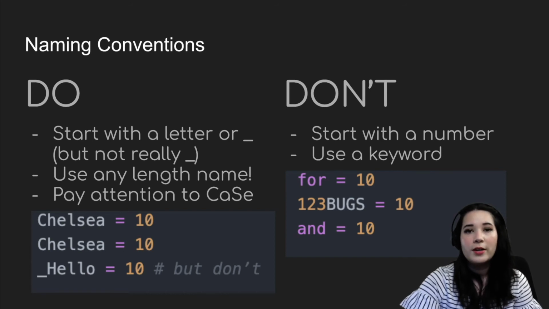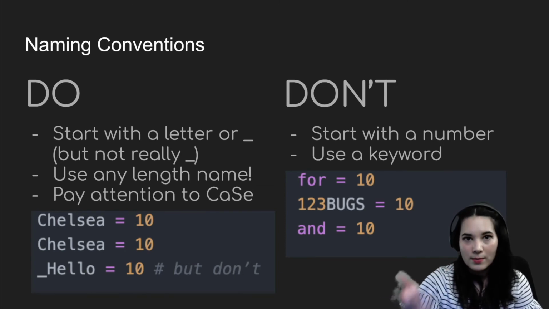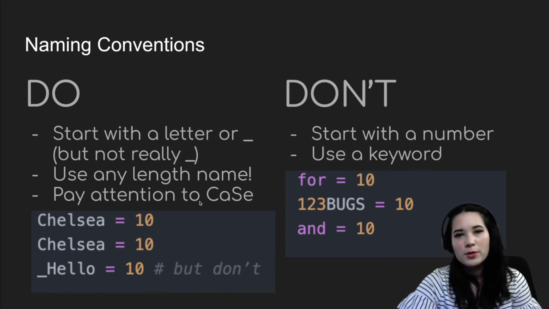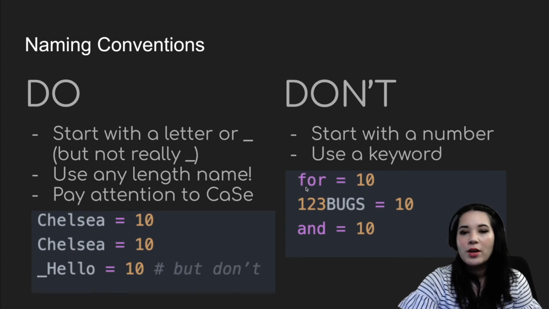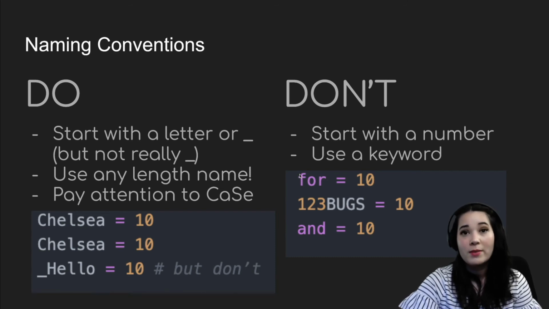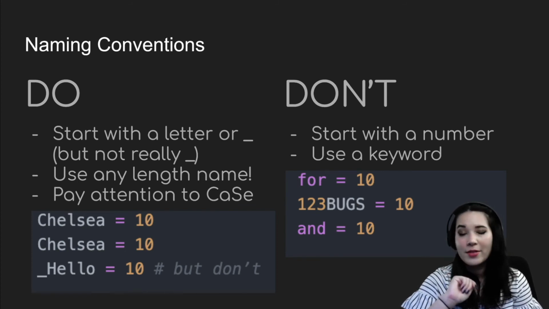First, don't start your variable names with a number. Python will just not allow you to do it, so don't even try. And next, related to what we talked about before, don't use any tokens or keywords as your variable names. For instance, we know that the words for and mean something special in Python, and therefore we can't use them as variable names. In fact, most IDEs, for instance Atom, will color these keywords something different, so you'll be able to pretty quickly tell that you've chosen a variable name that is a keyword. For instance, in this code example, all of these are very bad variable names. So bad, in fact, that Python will not let you use them.